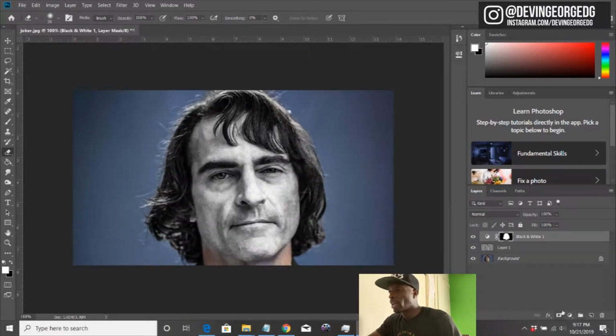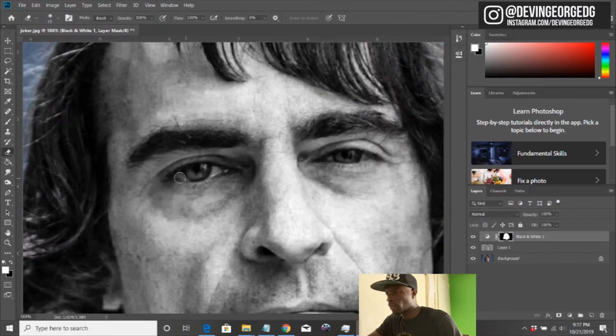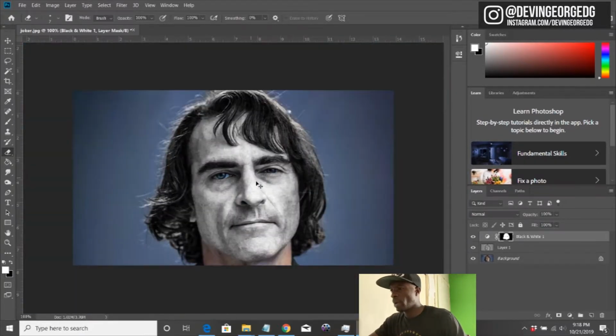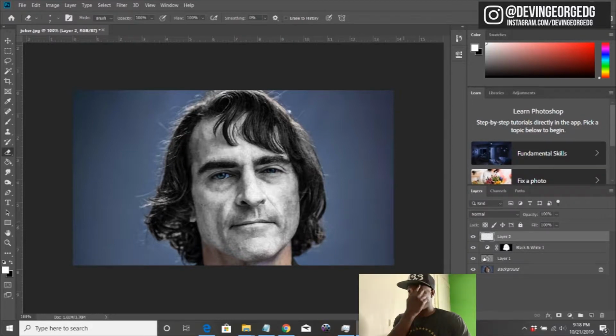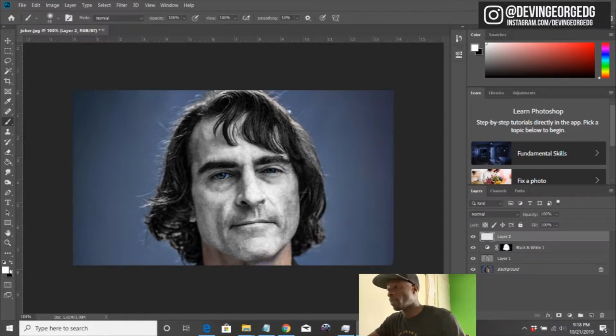Alright, then after that, okay, then I'm gonna also want to get the eyes. Erase that layer of the eyes so the actual color could show. And then after this, I'm going to create another layer, and we're going to do the eyes. Create a layer, then you're going to get a paintbrush, we're going to make it blue, and we're going to do the triangle part of the eyes. This is going to be the front part.